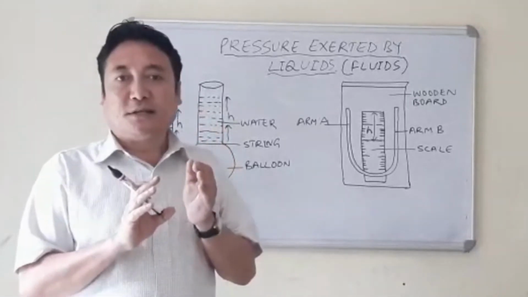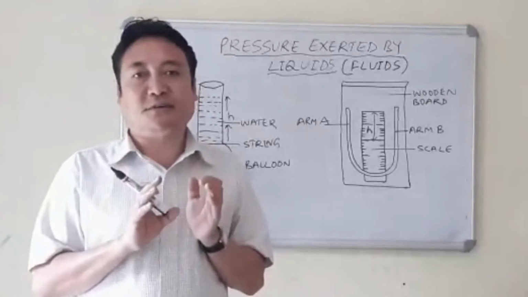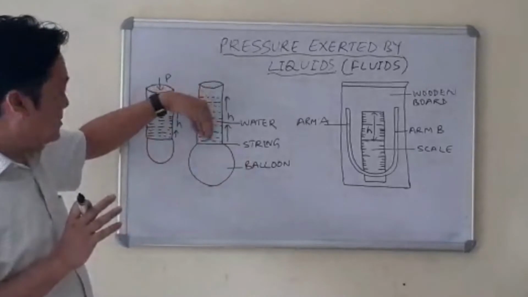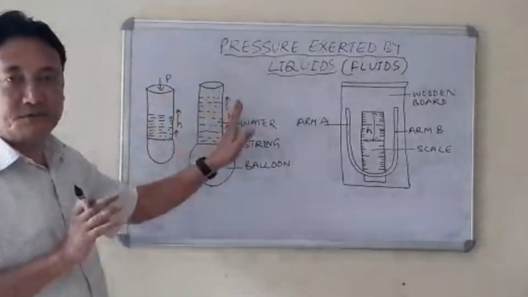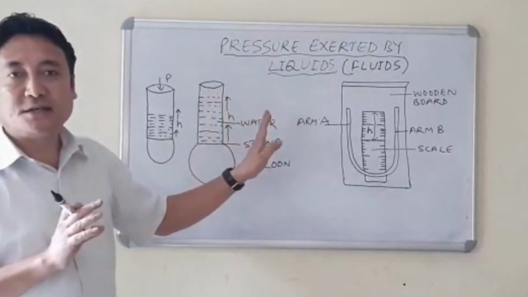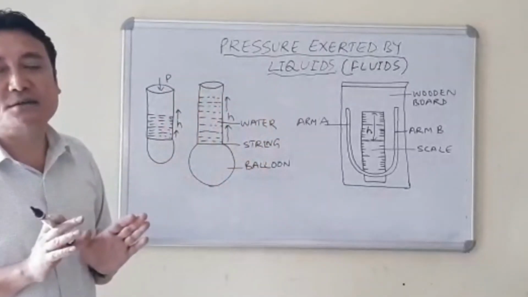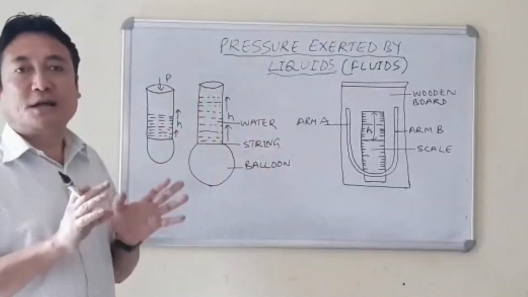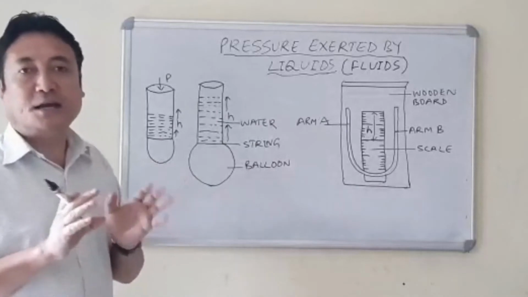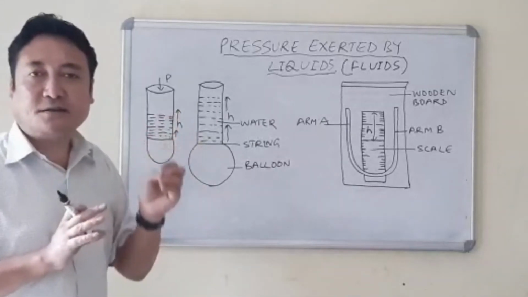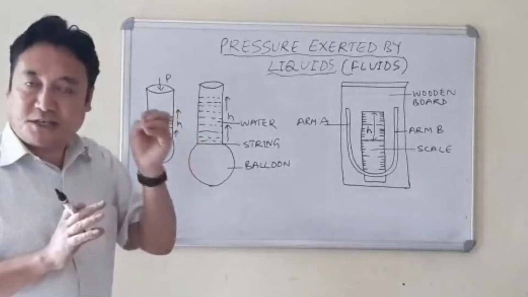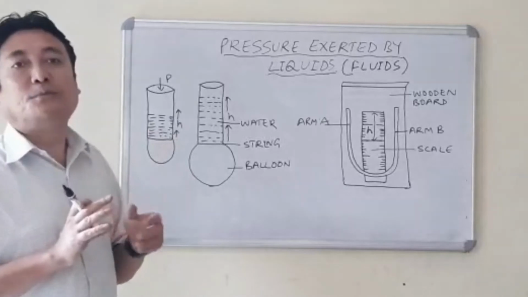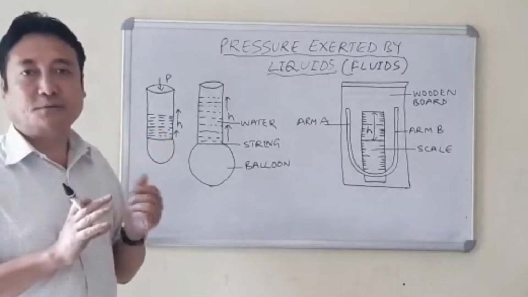Pressure in a liquid is exerted at the side of the vessel also. That means this pressure will be exerted downwards, as well as towards the side of the vessel. The pressure exerted at the side of the vessel or container by the liquid is known as the lateral pressure. And this lateral pressure increases with the increase in the height. So more the height or level of the liquid, greater will be the pressure.